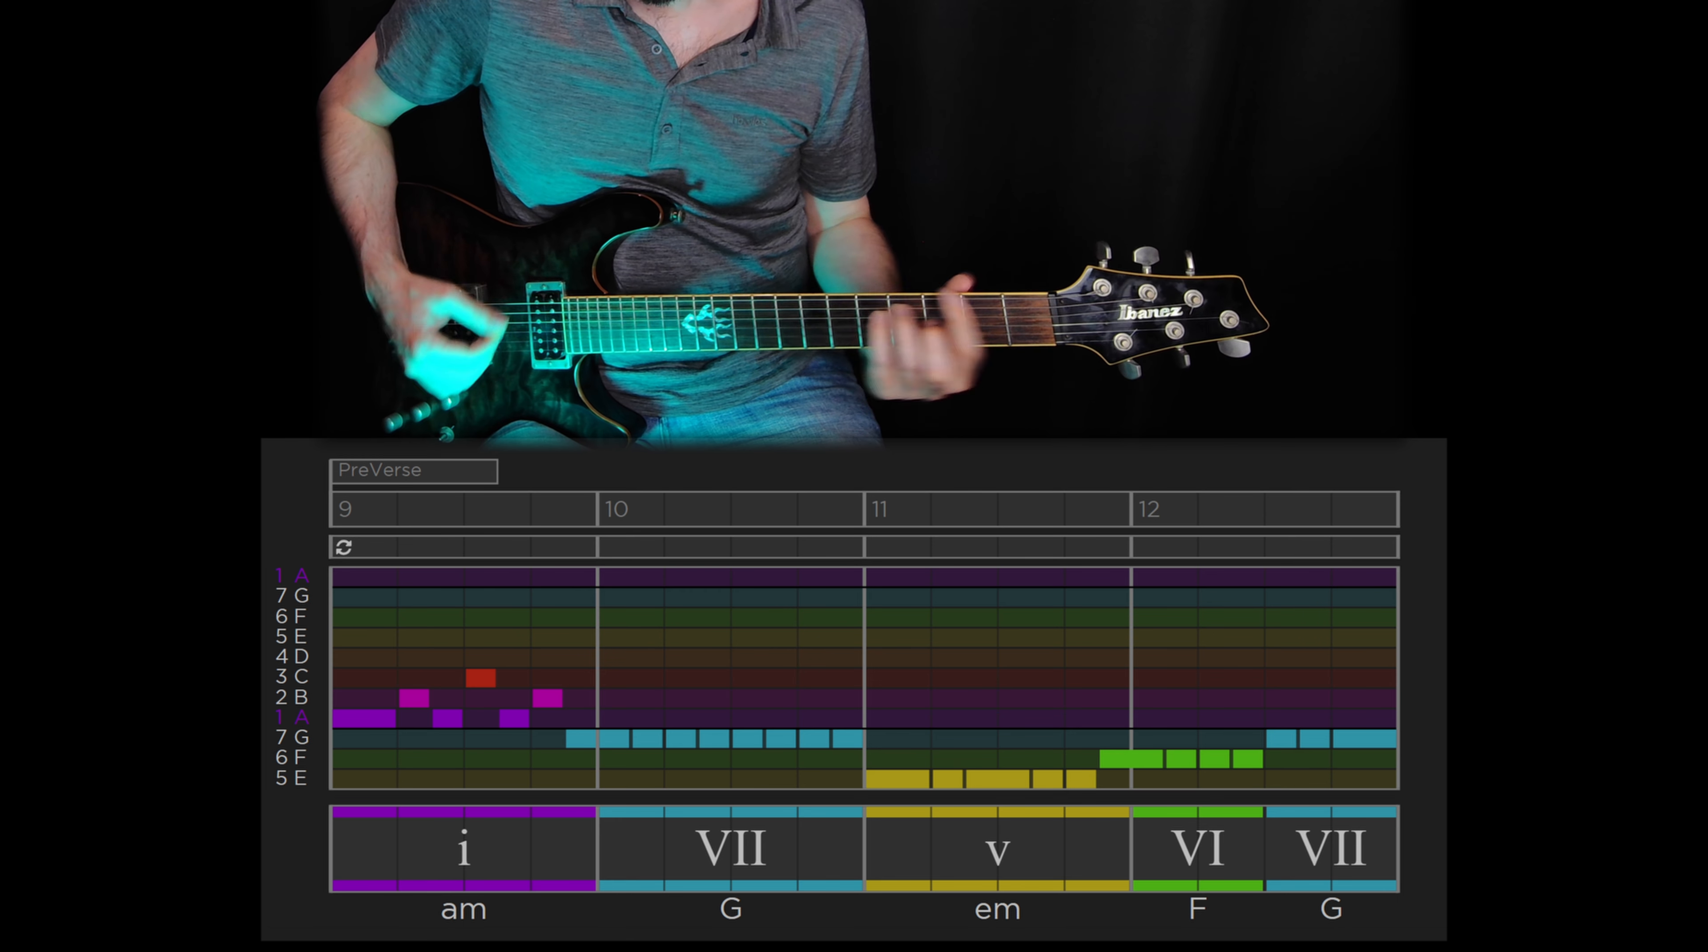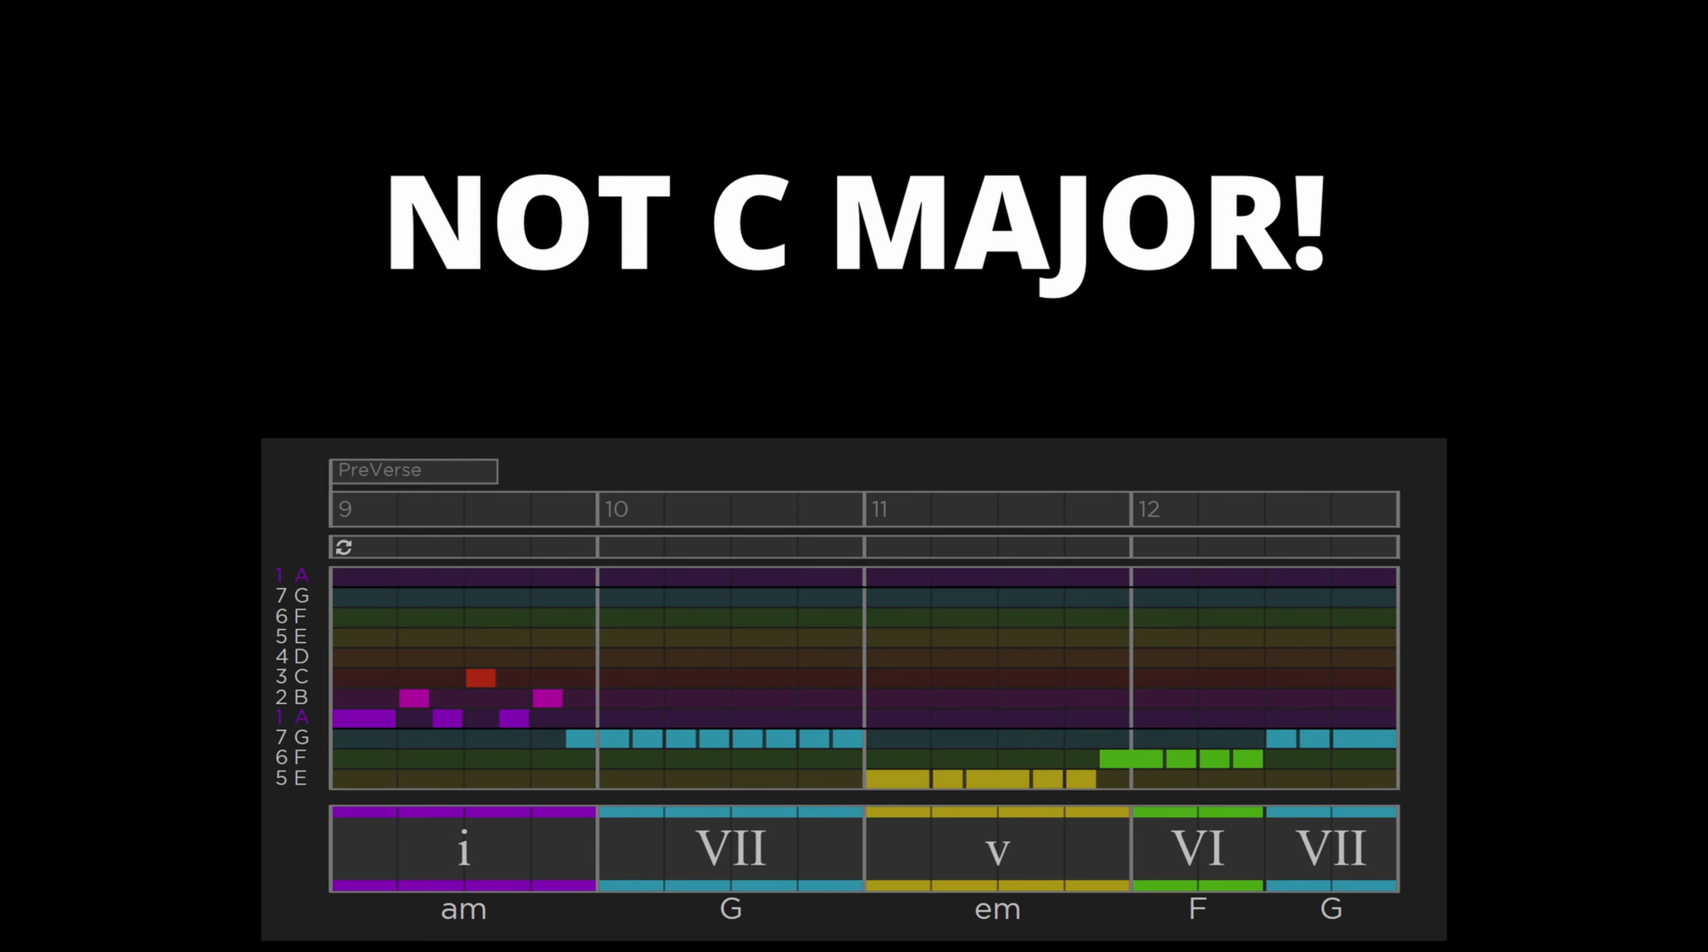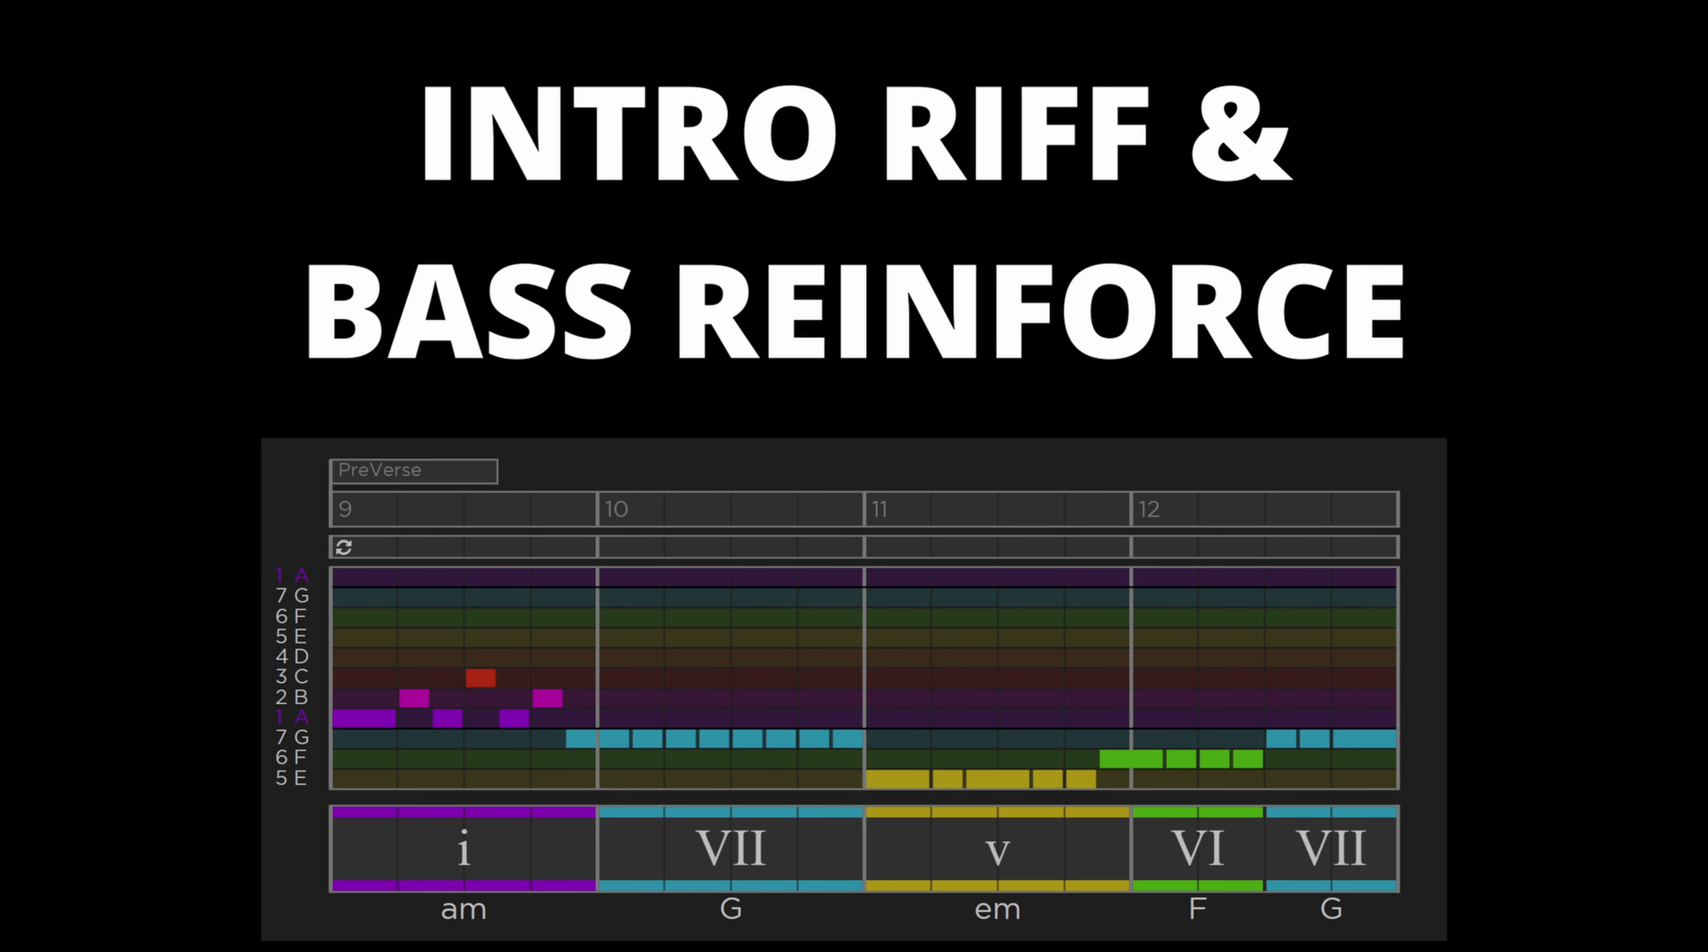You can see that I've labeled these as 1, 7, 5, 6 and 7. This is the key of A natural minor slash Aeolian. The reason for choosing A minor here instead of C major is the way the chord progressions are structured. The chord progression starts on A minor and doesn't even feature C major. The song keeps coming back to the A minor chord, establishing it as the tonal center and making it feel like home rather than C major.